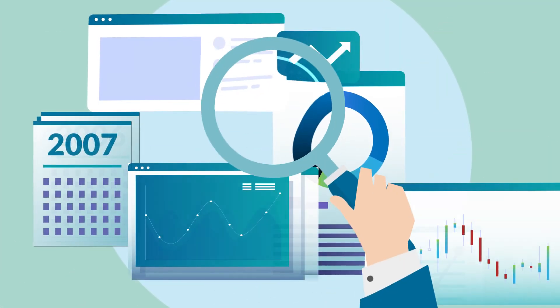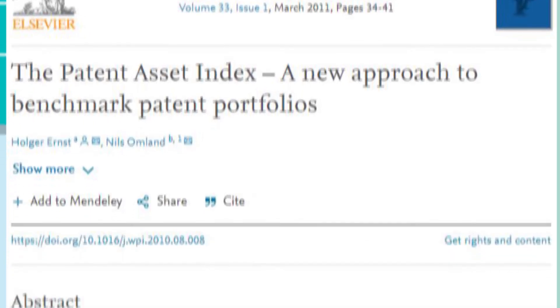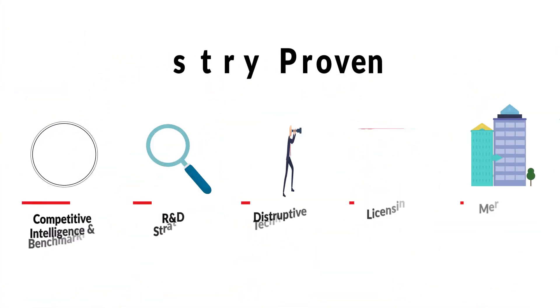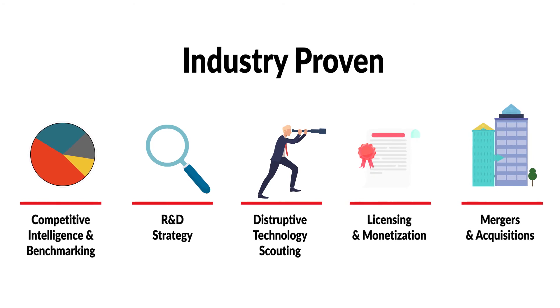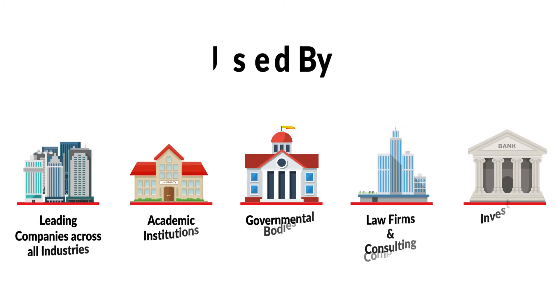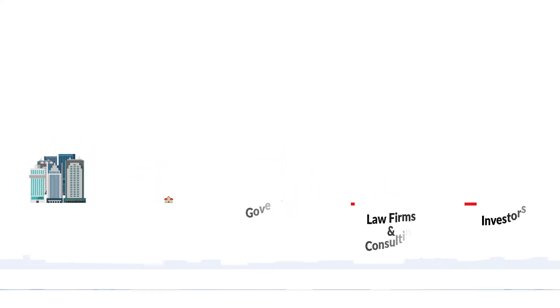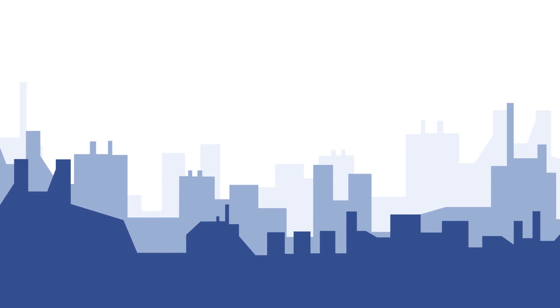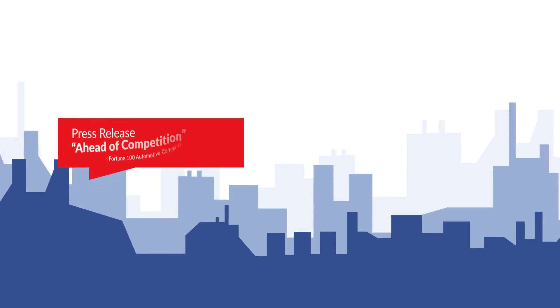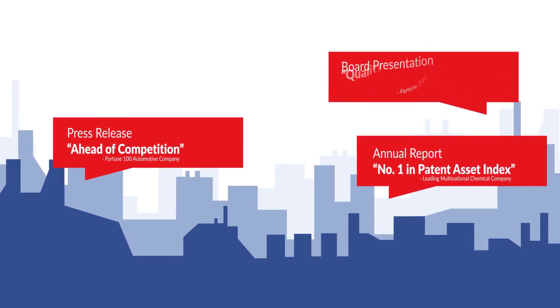The Patent Asset Index methodology is based on many years of scientific research and was validated in peer-reviewed academic publications and studies. PatentSite featuring the Patent Asset Index has been used for several years by leading companies in many industries, as well as governmental bodies and organizations, e.g. in antitrust considerations or merger clearances. Numerous corporations trust the Patent Asset Index to illustrate the strength of their patent portfolios in annual shareholder reports and other stakeholder communications.